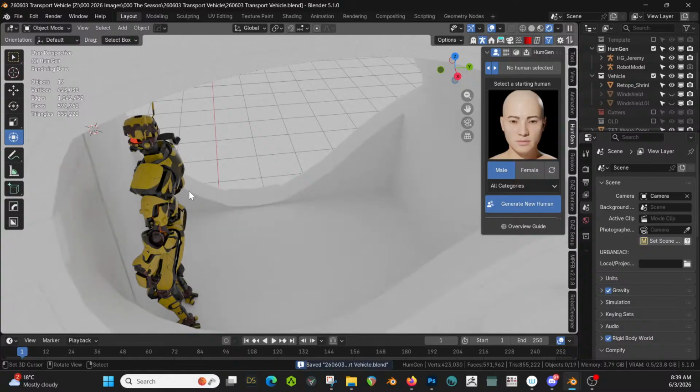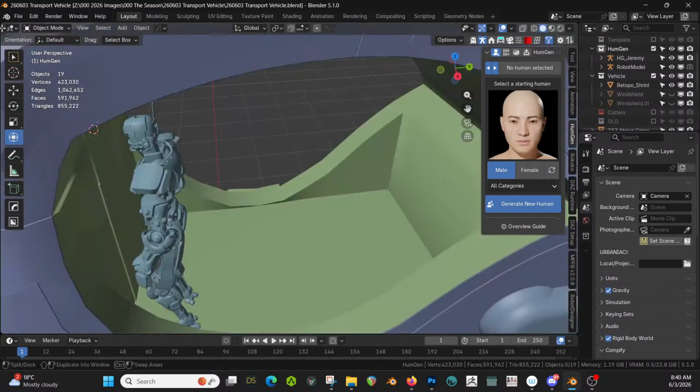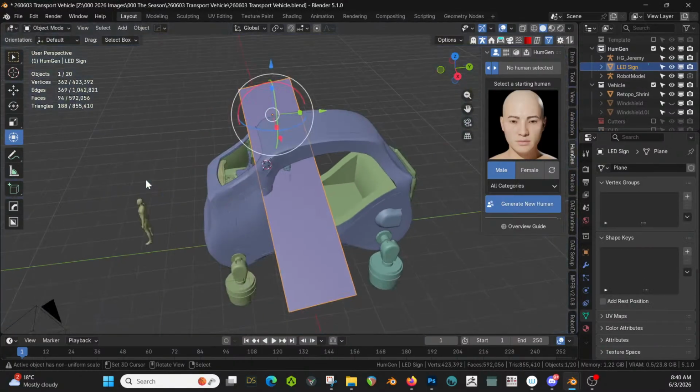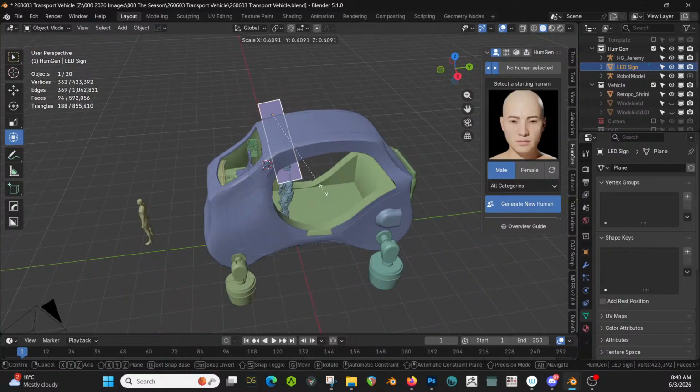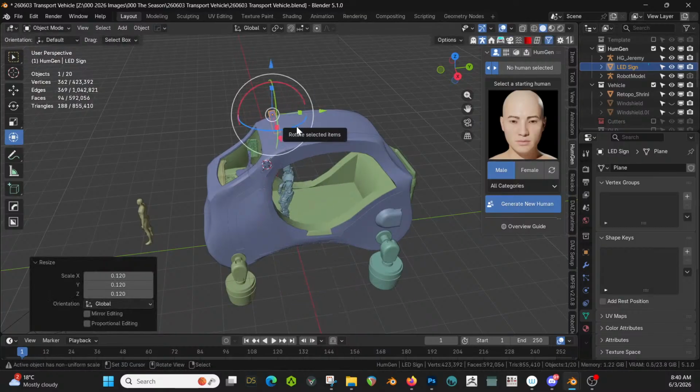Because we want to take now the thing we made first. My objects, signs, LED sign, and slap it there. And scale it way down.